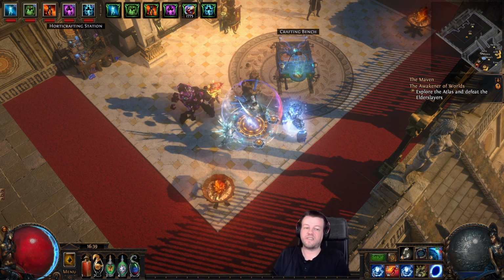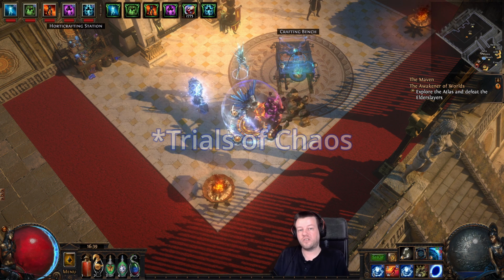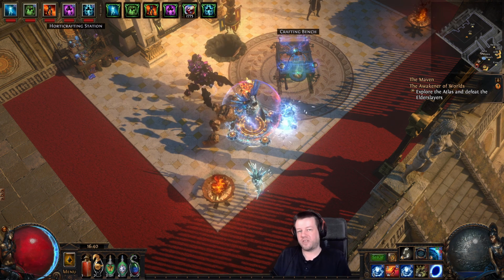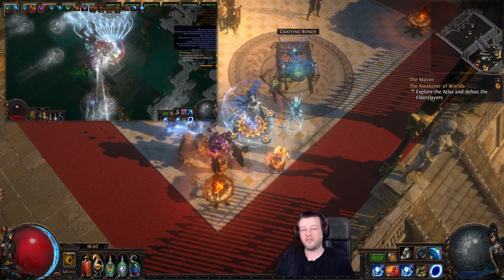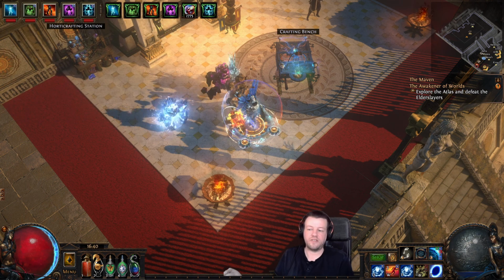Pros for this build is it's extremely good at clearing. It's one of the finest characters I've had for clearing. It's also really, really good for the Trials of Ascendancy, able to do most of them completely without dying. Where it suffers a little bit is bossing damage. Its boss damage is great for tier 16 bosses, but once you get to the Conquerors and Cyrus, which have really high resistances, it can feel like a chore killing them. It's not as fast as I'd like.